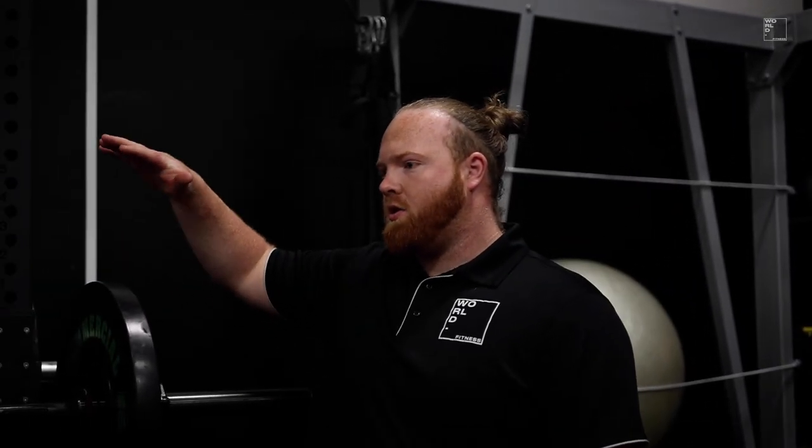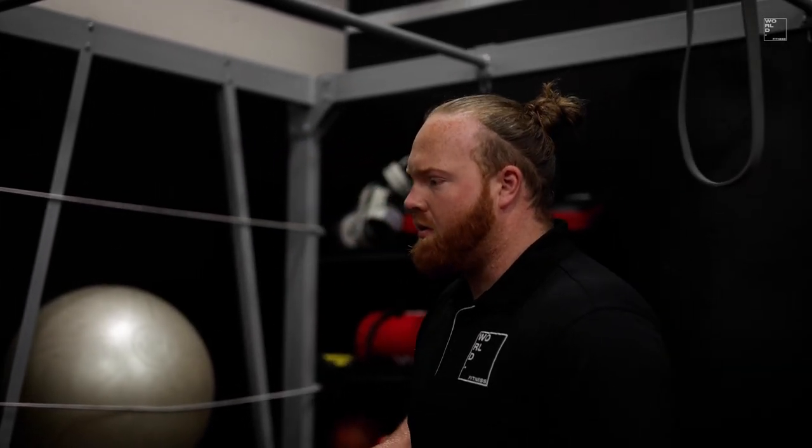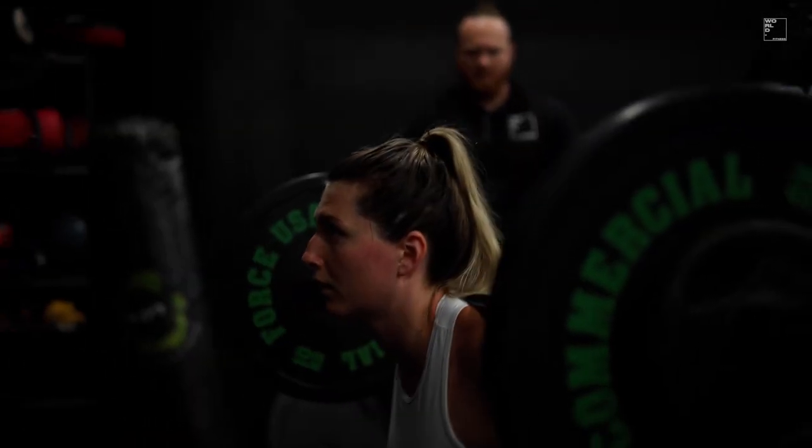Box squats. Still going 5 sets. No warm-up, you'll be fine going straight into it. 5 sets of 7 again, last set as many as you can, as we do.